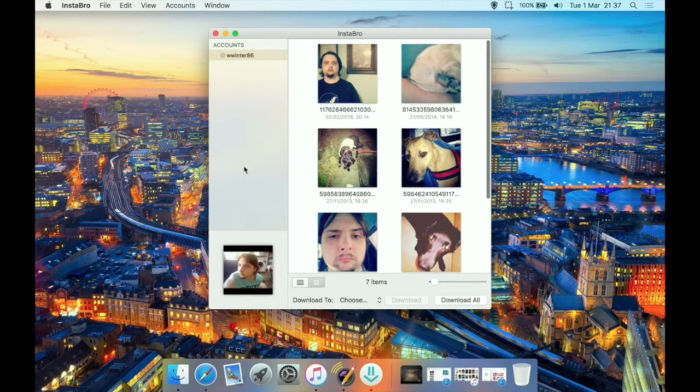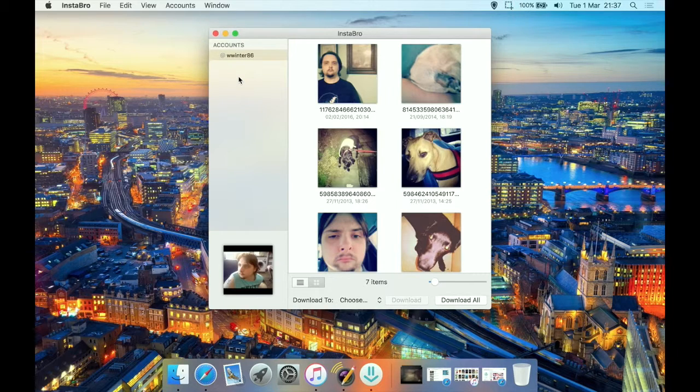Now, you can have multiple accounts. So if you have multiple Instagram accounts for whatever reason, you can add them here, or you don't actually have to use your own. You can add friends here if you want to keep up to date with what your friends are adding. You can have your friends listed here and go to them each day, instead of going to the web browser or whatever.